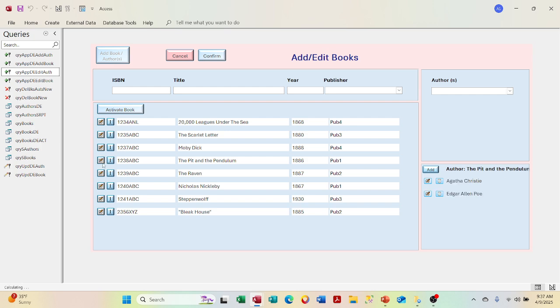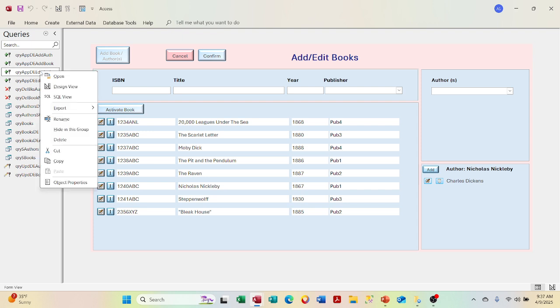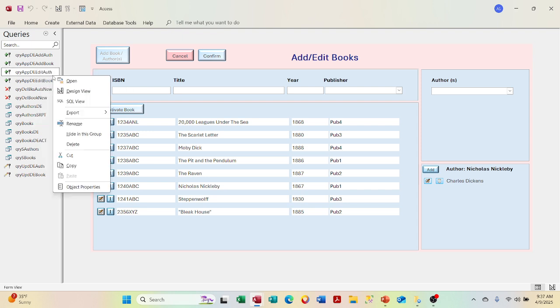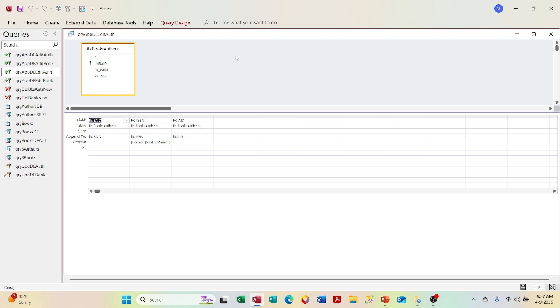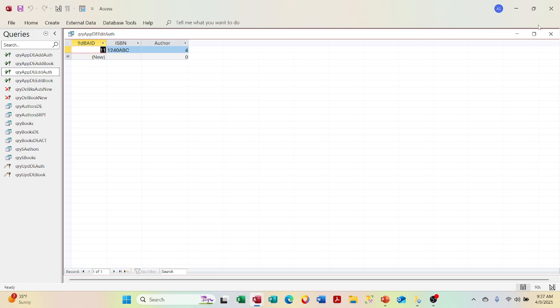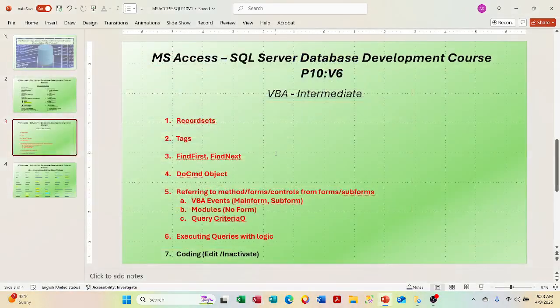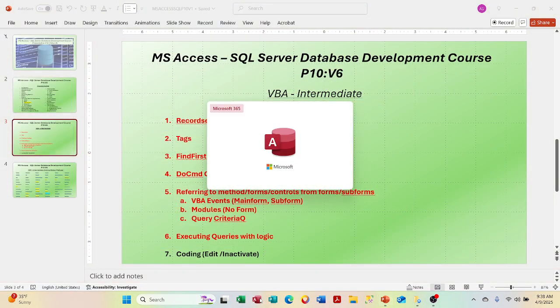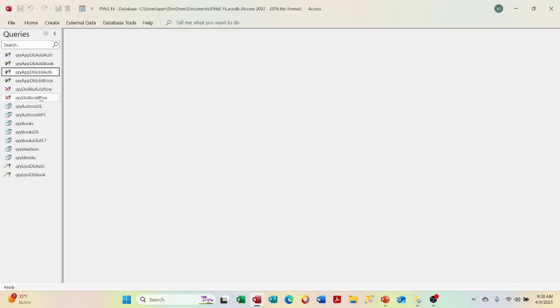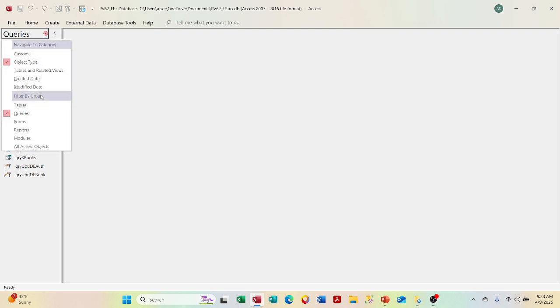All right, let's see. All right, so that's good. That's good. Let's see what happens when I open this up, or actually design view, and I go here. Yeah, I'm seeing it. So I'm going to close the database and open it back up for just a minute before we close out today. Let's go to my main form.